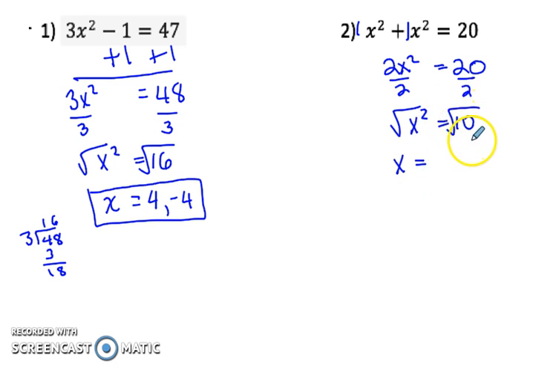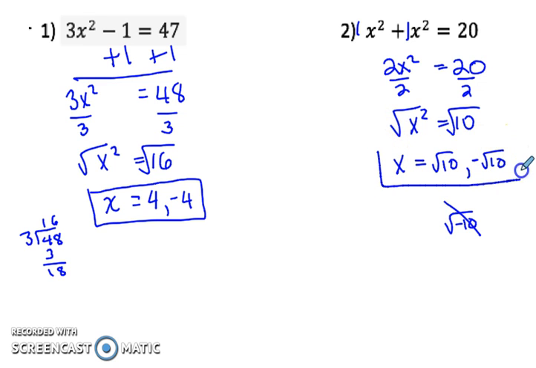Then square root of 10, we do not know the square root of 10. It is an irrational number. We're just going to leave it as square root 10. But again, remember there's going to be 2 solutions. We want the negative of that as well. So I get negative square root 10. Notice the negative sign is outside of the radical. You do not want to write it this way. This is not correct. It is not possible to take the square root of a negative number because nothing times nothing is going to equal -10. I want negative on the outside, square root sign, and then 10. All right, that's our first 2.